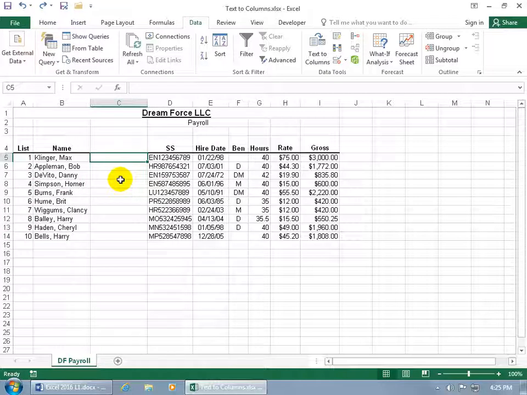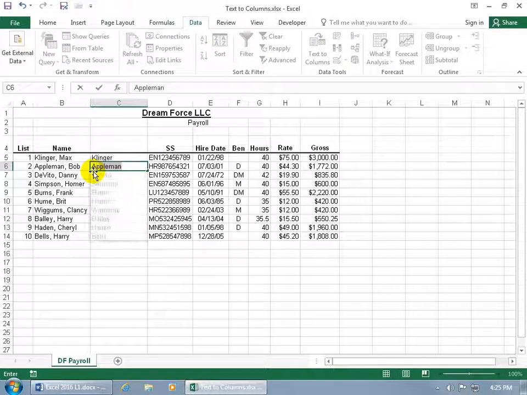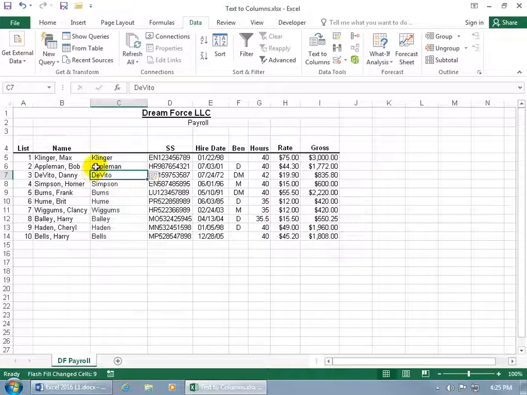Well, the problem with this is that it doesn't overwrite or get rid of this column here because I have to extract it first. So if I want this one to be last name, Klinger, hit enter, and then apple, oh, there we go, then hit enter, it fills it in. So then I have to insert the next column, then extract the first name by using flash fill. And if I wanted to keep it, I guess that worked out well. But if I didn't, if I wanted to overwrite it, it seems to me that text to columns would work a lot more efficiently, or slicker, as it were. Otherwise, you can use flash fill.